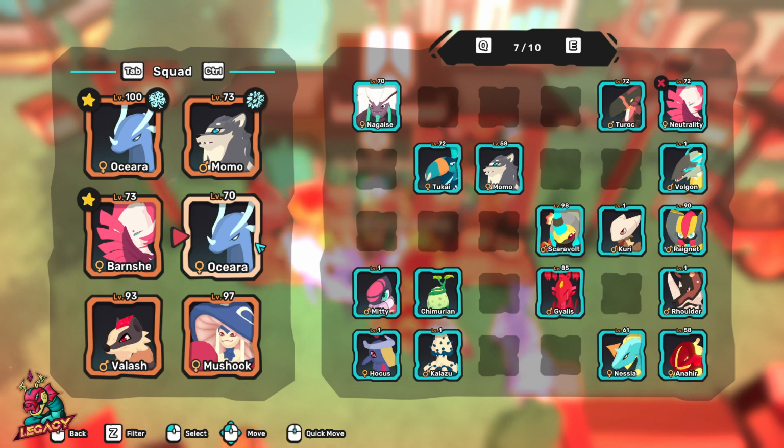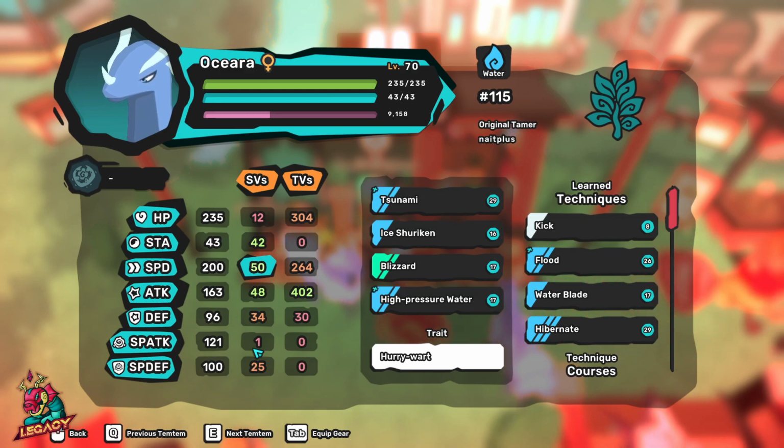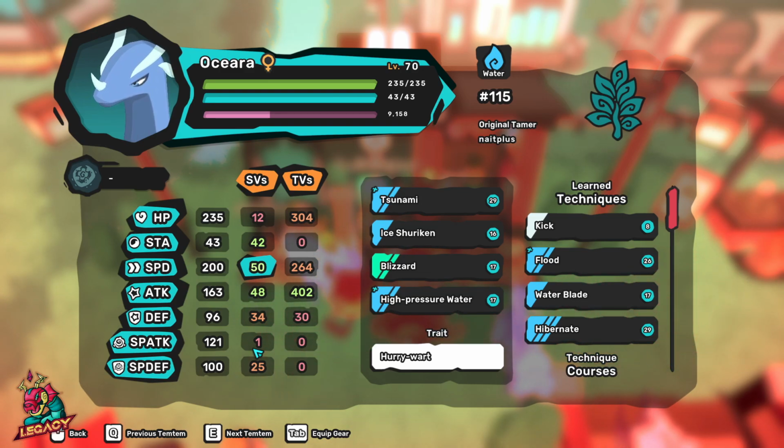Now the good news is that we have two different spreads for both kinds of people. So if you had a one special attack Oshiara that you were using, the good news is that you can still use that one special attack Oshiara even in this method. So I am going to include two spreads in this video.